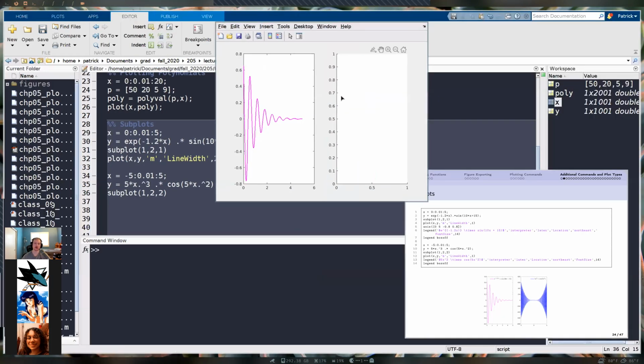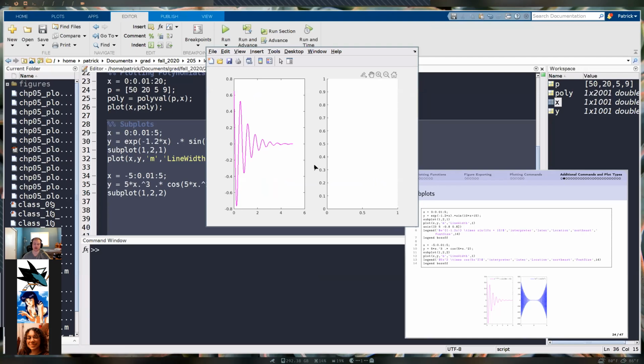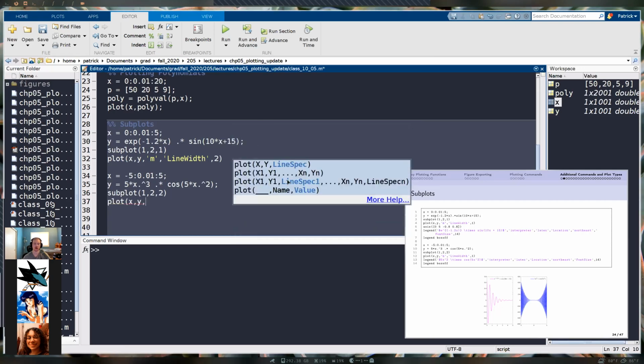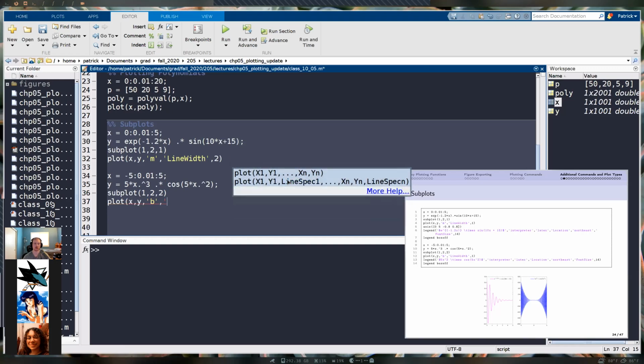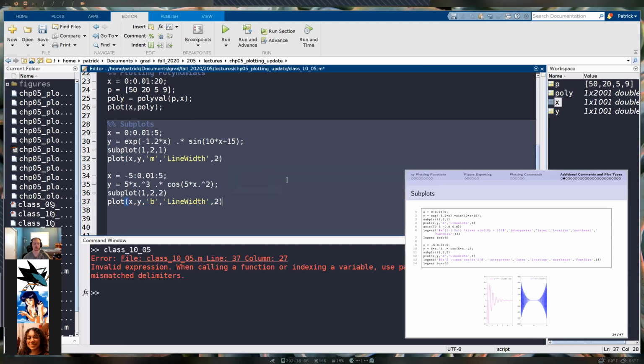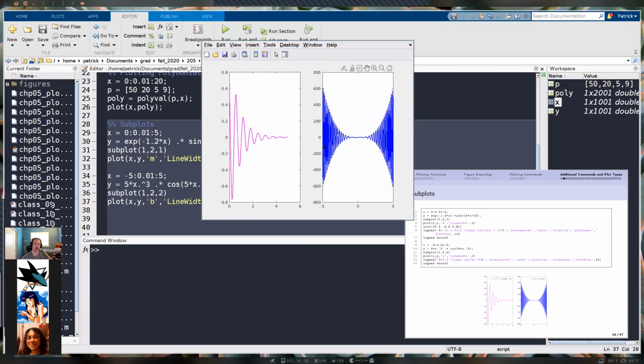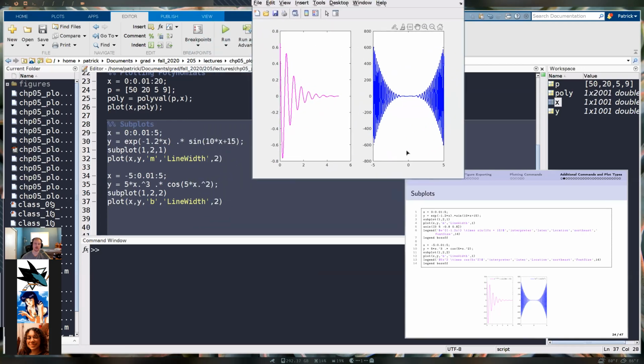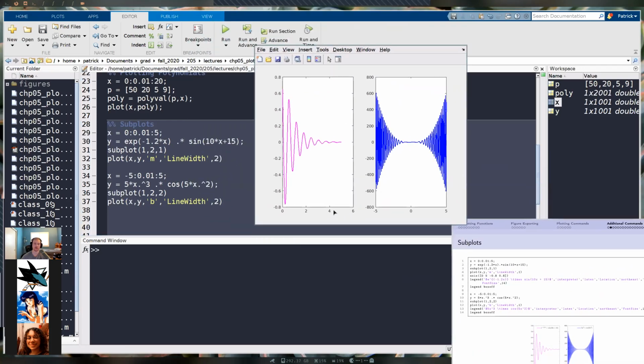Now if I run that code, this is what we get. I have to fix the axis, I guess, because there's nothing there. Oh, I didn't plot it. Maybe that's why. It'd be a good idea to plot it. Okay, so plot x, y. There we go. And we'll make it blue. And we'll do line width of 2 once again. There we go. Now we got a plot. Another pretty cool plot. Alright, so now we have two plots on our subplot.